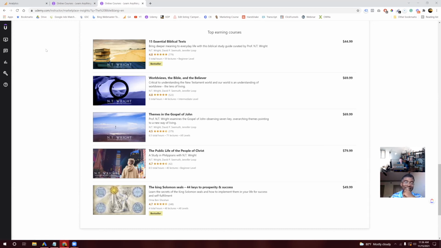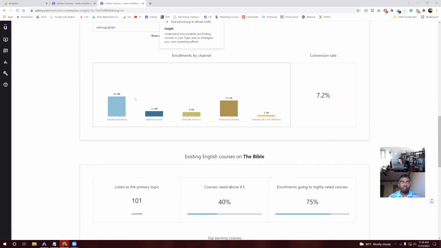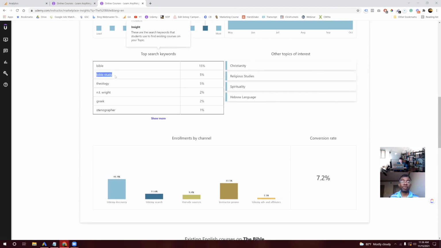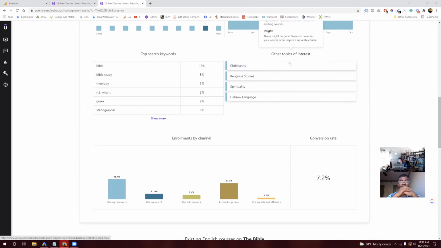And so at least for the term Bible study, my course will outrank the Bible. Okay. This is for the Bible, but I don't rank for the term the Bible. I rank for the term Bible study. Like one right here, right? Okay. So nevertheless, if you understand how the keywords work and you do your research and you put the keyword in the title and you put the keyword in the description and you're doing these types of search engine optimization ranking tricks, you can show up at the top. It's really not hard once you know what you're doing.